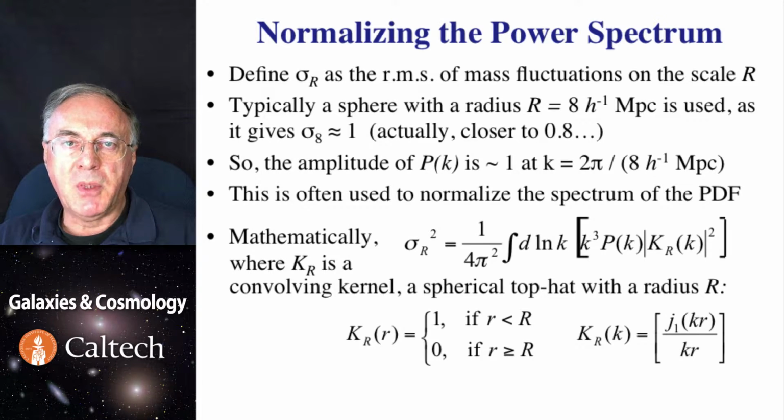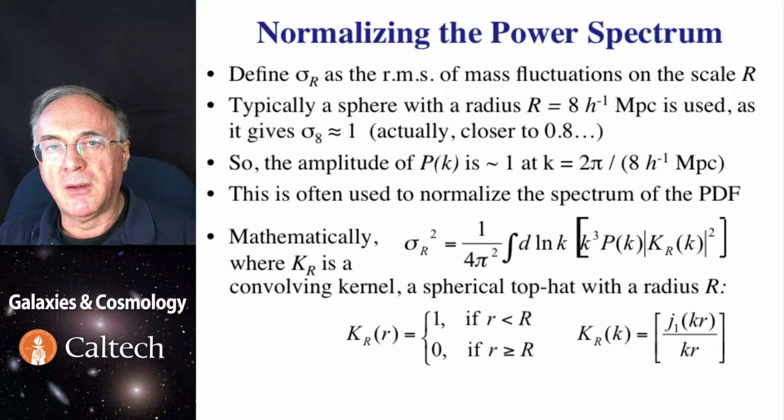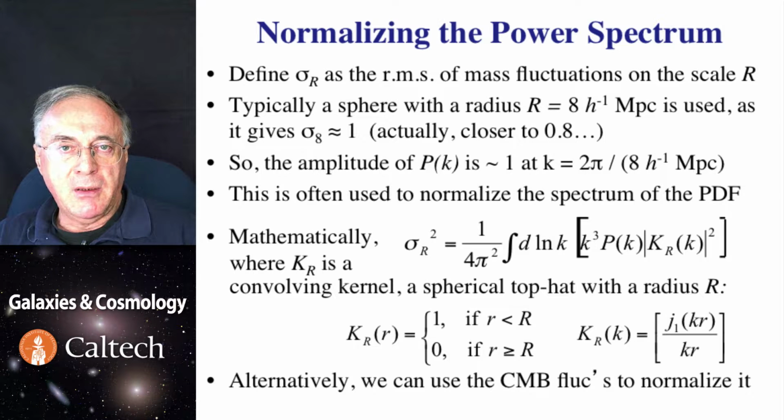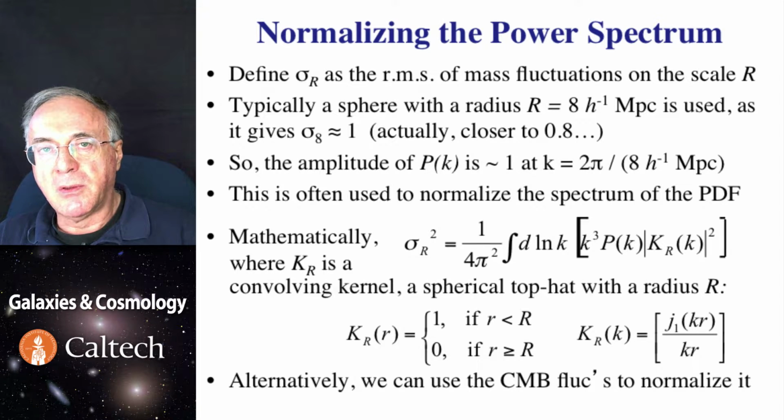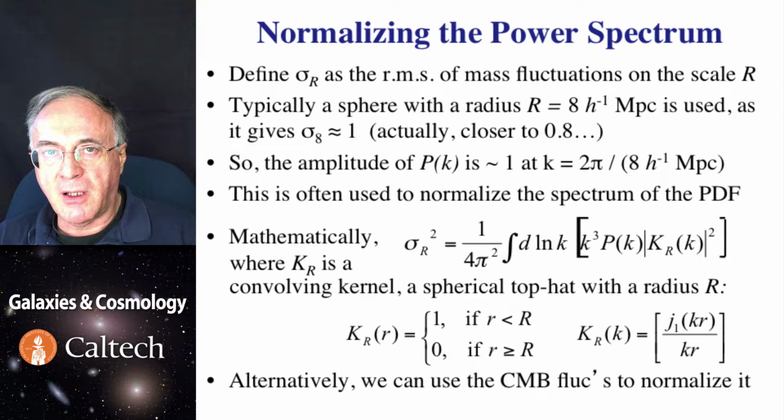Well, essentially what's been done here is you're convolving what's technically called a spherical top hat filter, but it's really nothing but a sphere, with the power spectrum itself. An alternative way is to simply use observations of the cosmic microwave background, which give us the power spectrum on very large scales. So if you have a model like the cold dark matter model, you can fit it on those scales, evolve for the appropriate linear growth of fluctuations, and that works just as well.